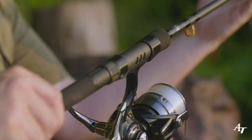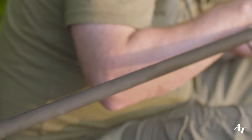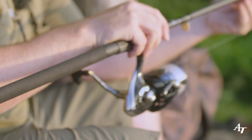Feeders, PVA bags, any application you deem perfect for this kind of length and power. I've coupled it up with a carbon fiber reel seat, EVA full grip, really nice balanced blank, ideal when I'm holding the rod for long durations during my session, looking for the fish on the surface.